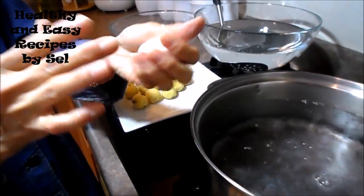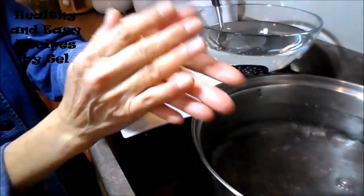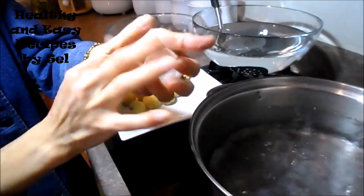Make sure you put the filling inside the dough.